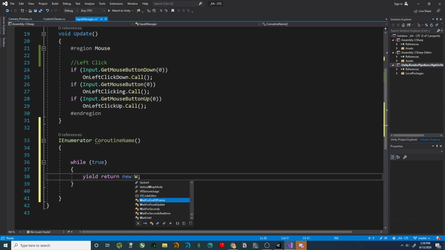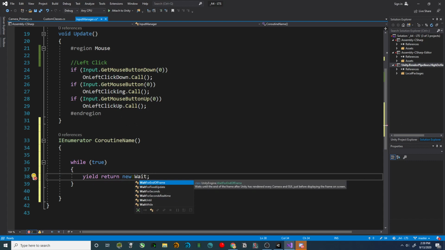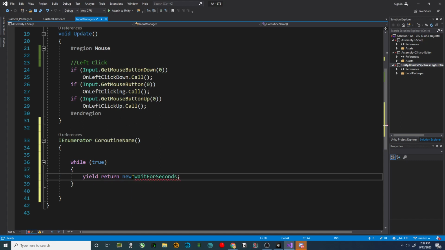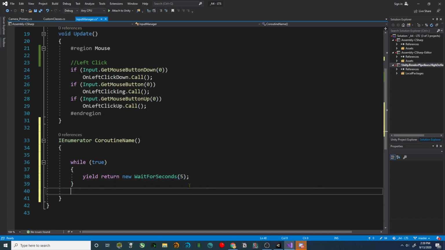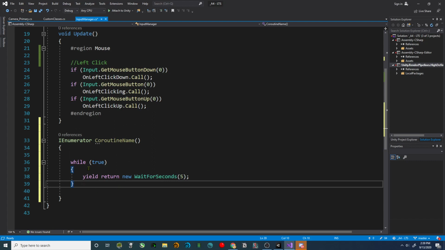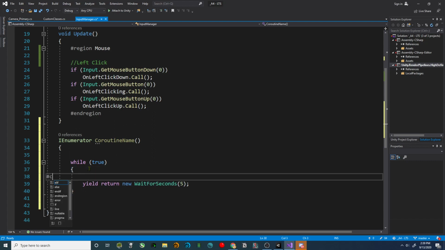So you're gonna have this coroutine looping through based off of whatever interval you set. So this is gonna do every frame. You could do new WaitForSeconds 4 seconds, 5 seconds. This will come back and loop whatever code every 5 seconds.